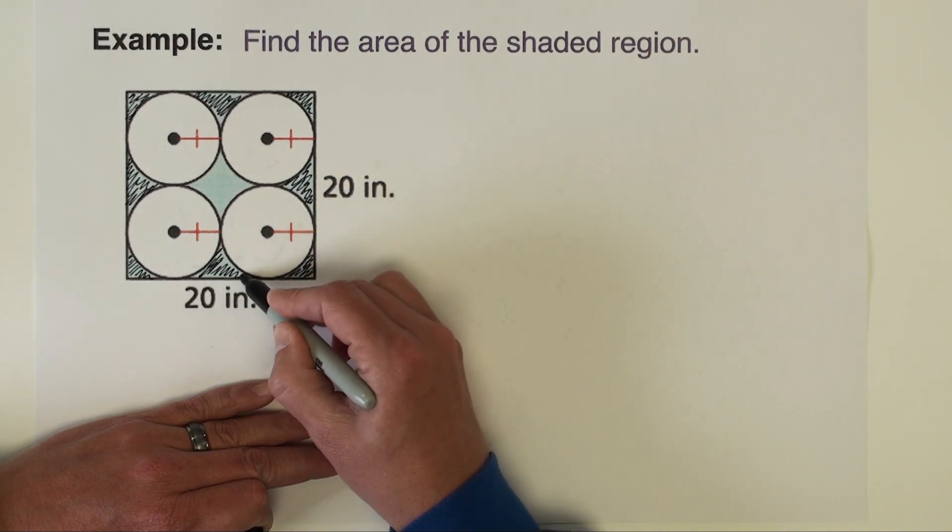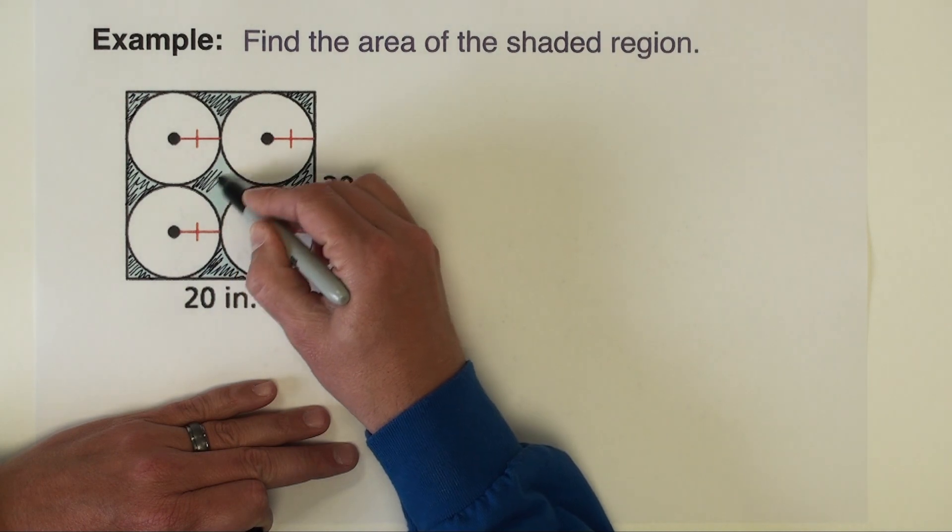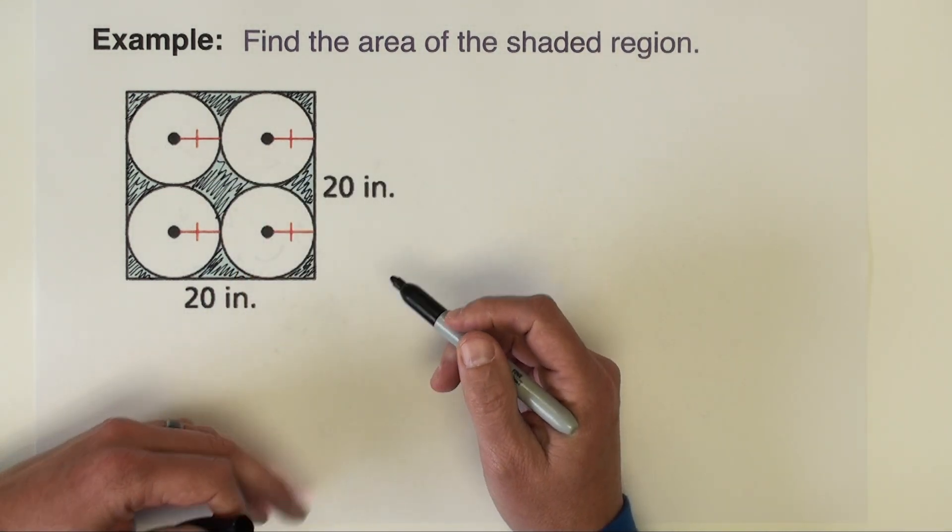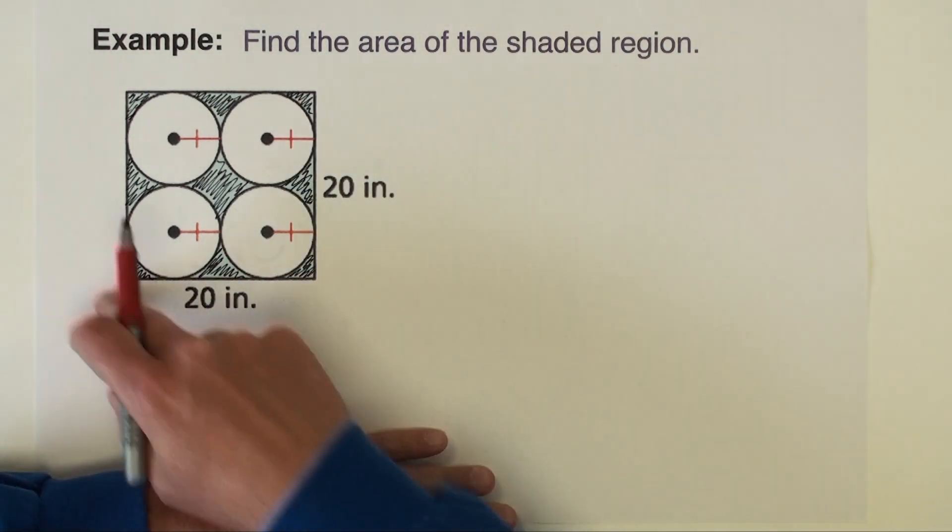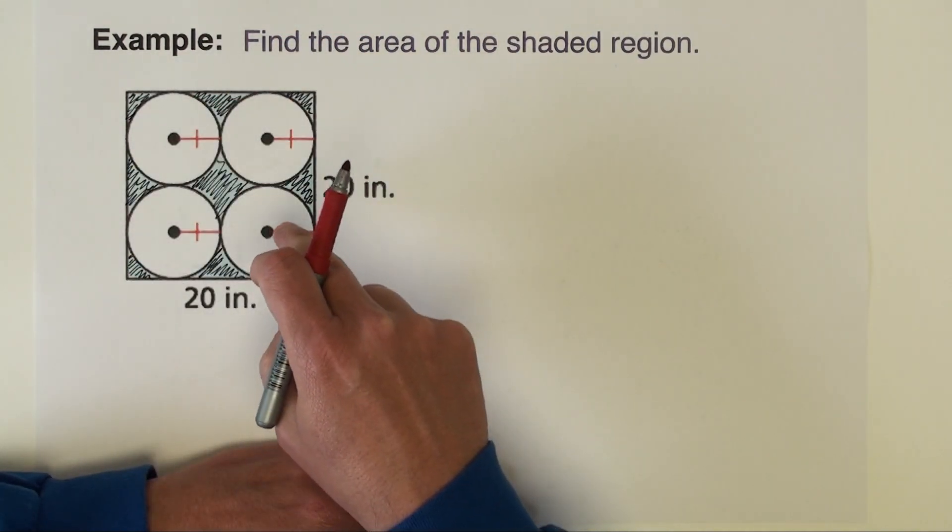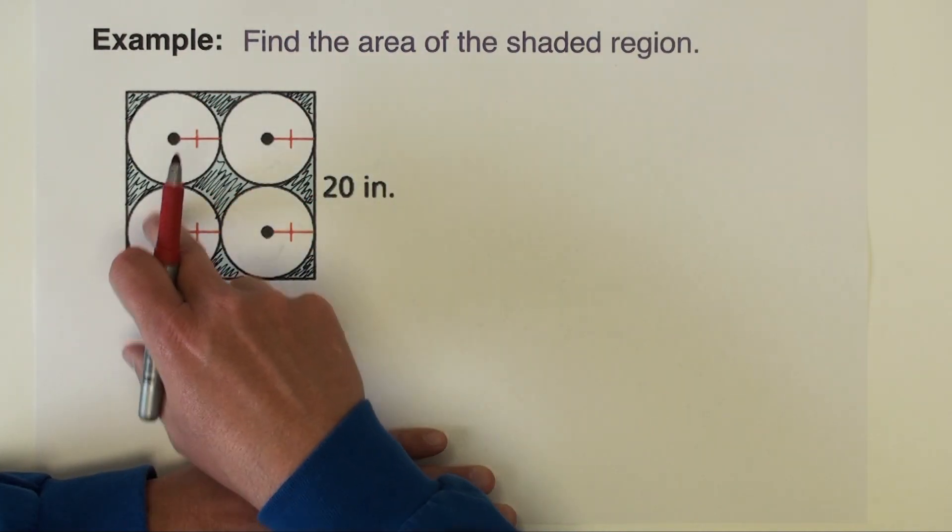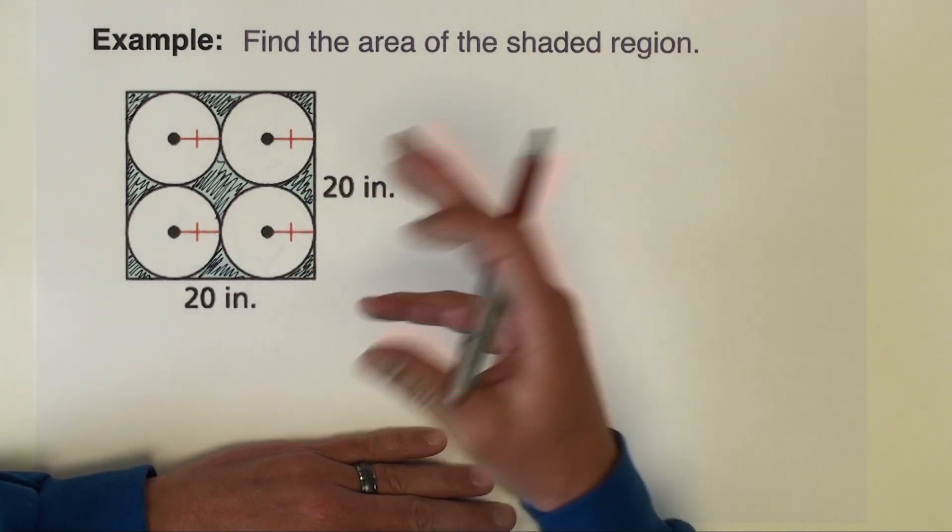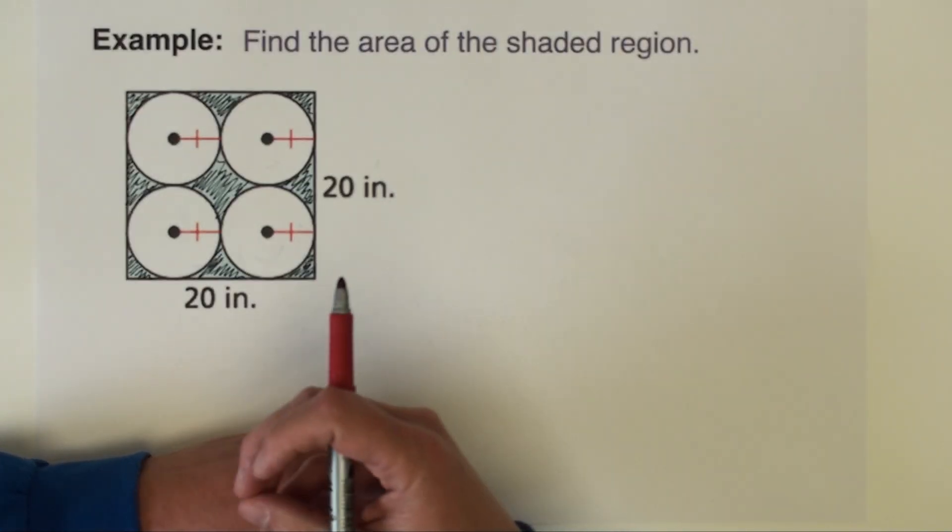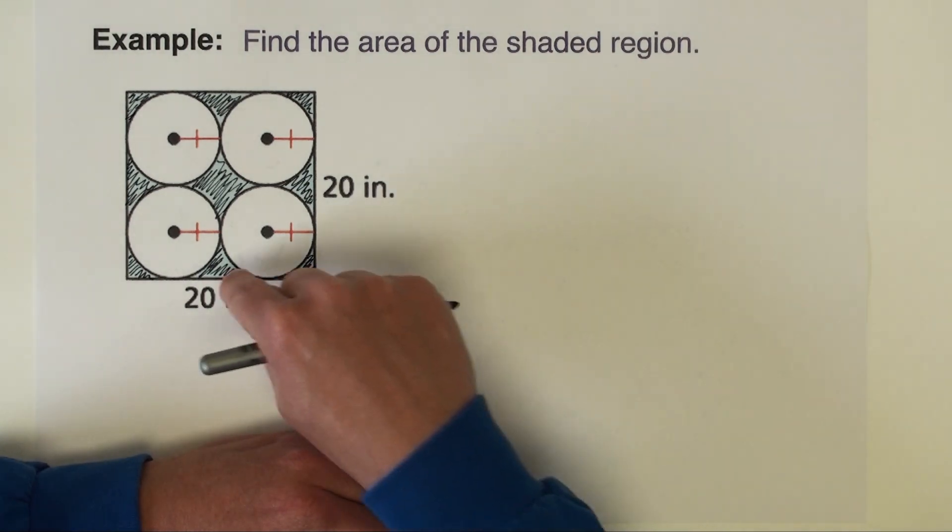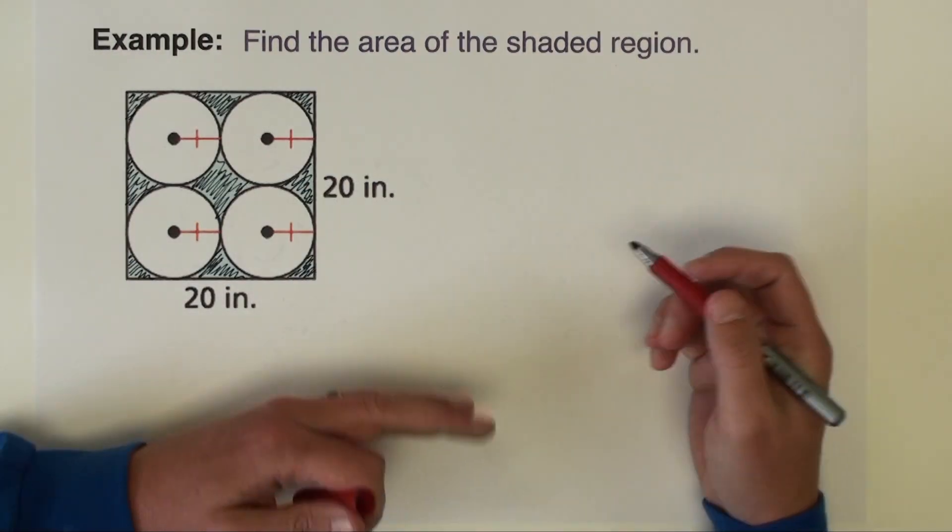There's no formula for finding the area of this shape here or all these little shapes that I'm tracing out. So how do I do that? Well, the answer is I'm going to find the area of the whole thing, and I'm going to remove or subtract from that the area of these four circles. So it's kind of like cutouts. And if I take away those circles, it's going to leave me with everything else left over.